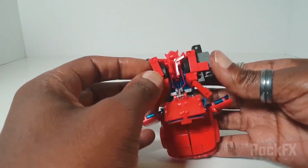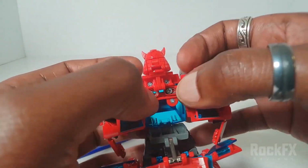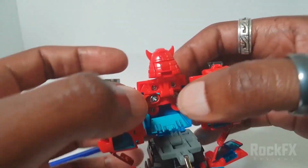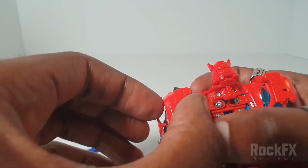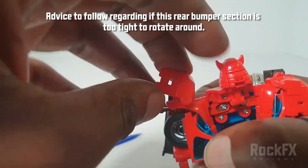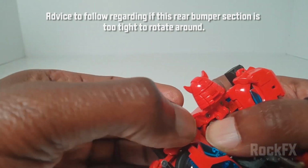All right, now open this out. This is on a slider, these are on a slider. Those screws, those sliders are on. If you find this too tight, just get a screwdriver and loosen those screws a bit. Take this section here, swing this all the way around. It's gonna form the rear fender of the car.